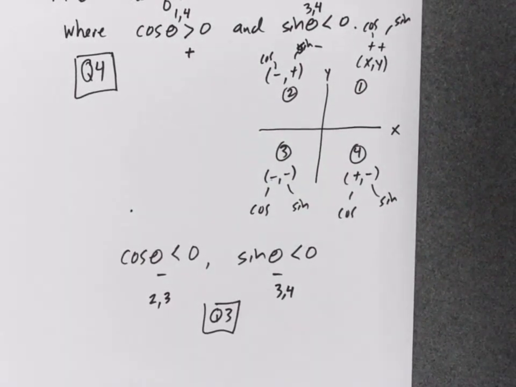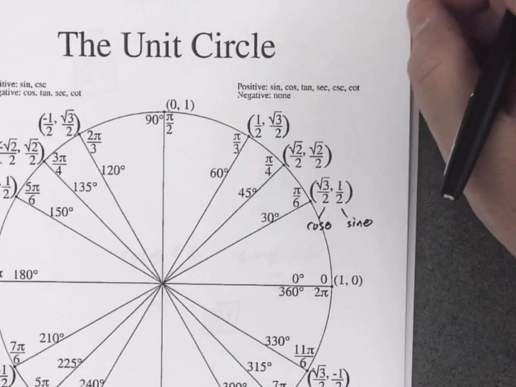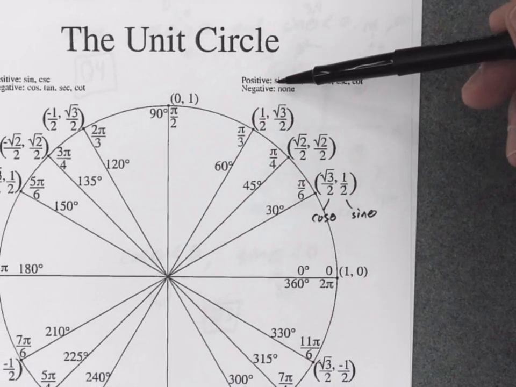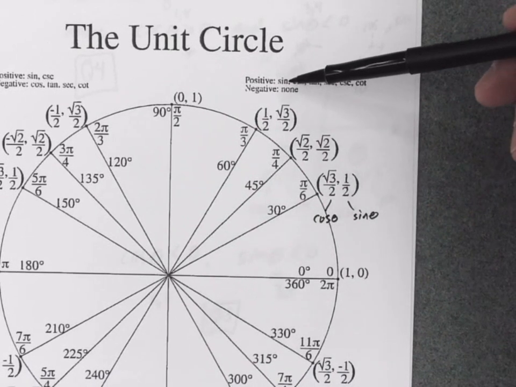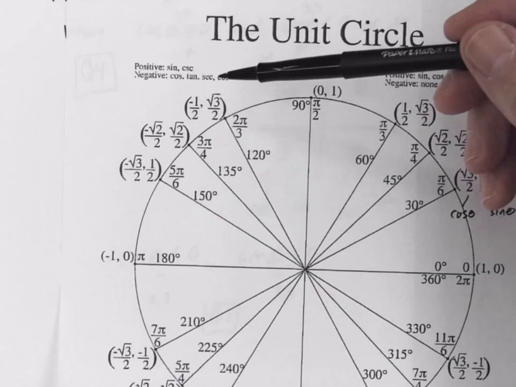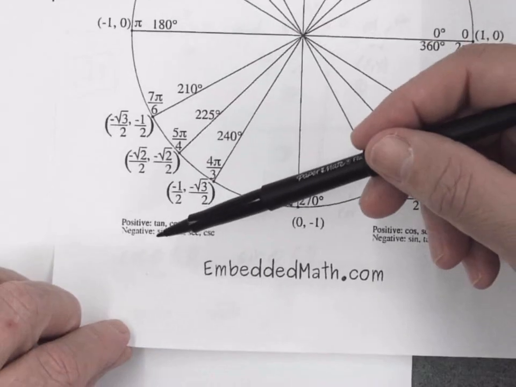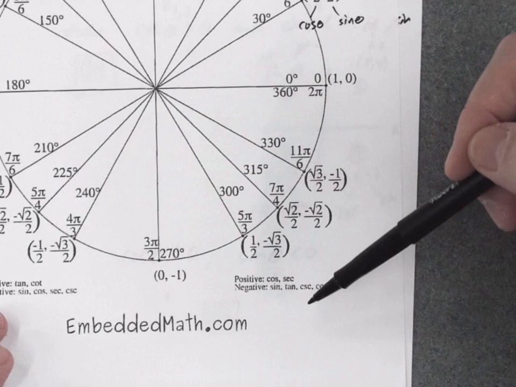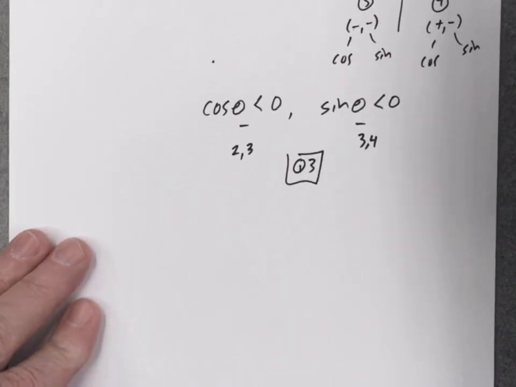Now, that's sort of the common sense way to do it, but if you're sort of lazy and you go to this unit circle, it's in fine print, but they sort of tell you for quadrant 1 of the 6 trig functions which ones are positive. And actually in quadrant 1, they're all positive. You get to quadrant 2, here are the positive and the negatives. Quadrant 3, quadrant 4. You can use this if you need to, but really you should be able to figure these out just with common sense. Let's do a little trick here.